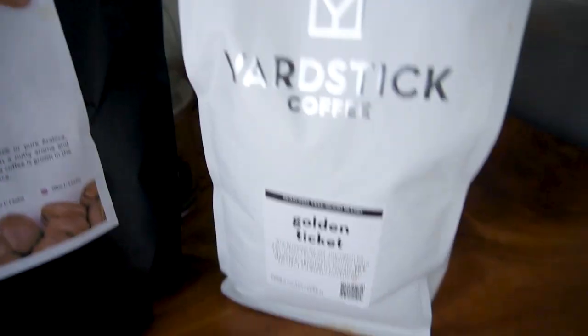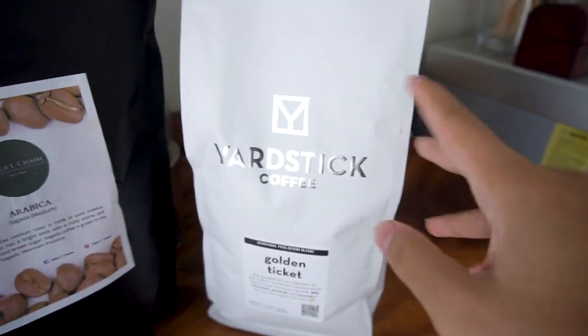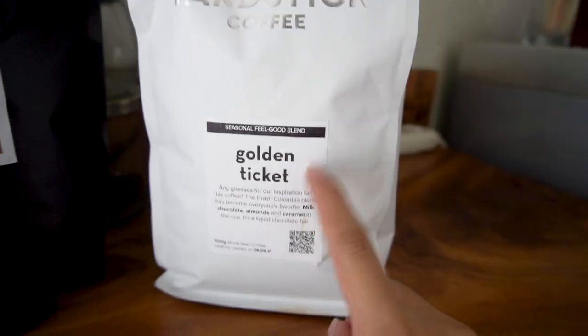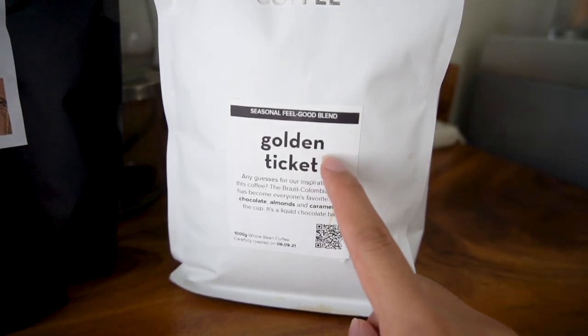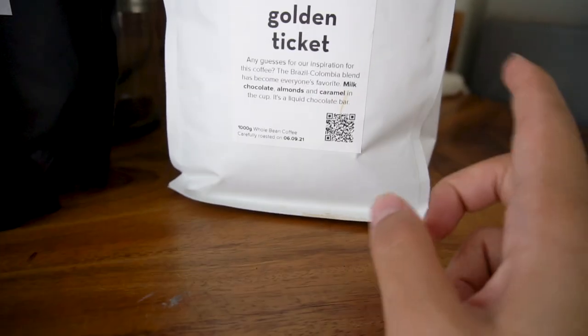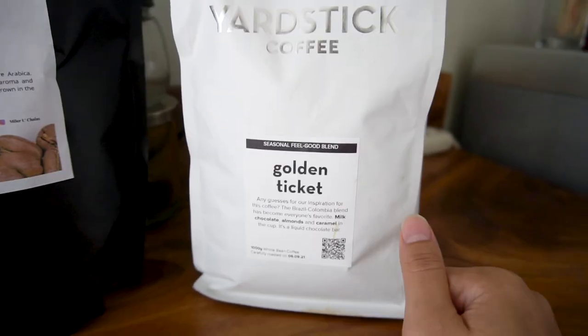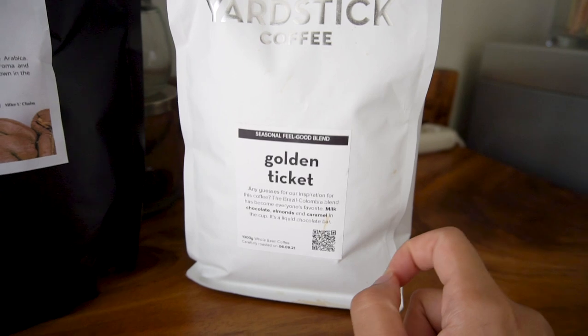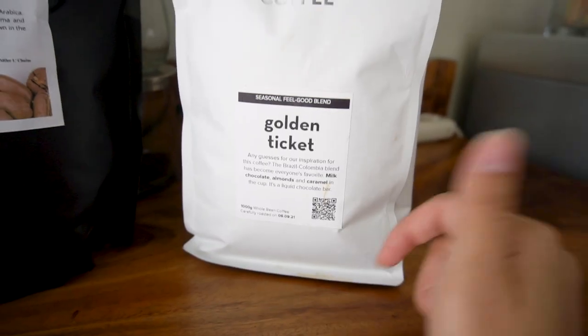The only thing that doesn't show up in this packaging is the roast. They titled it golden ticket, so that could mean a light or a medium roast. But again, it doesn't say here anywhere what kind of roast it is. I guess you're supposed to ask the barista when you buy them. Preferably, I would want to see what kind of roast it is on the packaging.